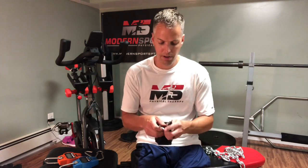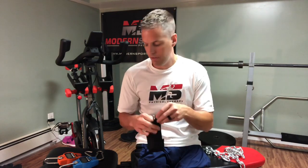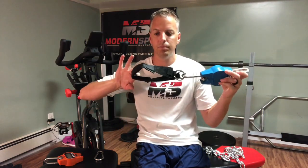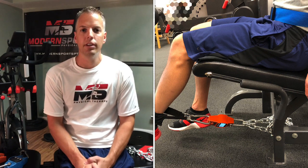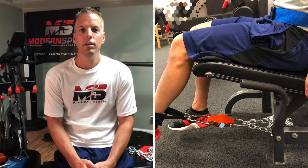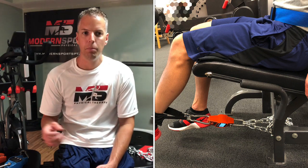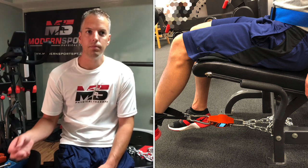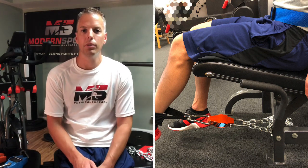On the other end, you need some way to secure it around the person's lower leg and ankle. This is just an attachment for a cable column — they make tons of these on Amazon. Looking at the full setup on the leg extension machine: the ankle strap goes around the ankle, then the hook or carabiner, then the hanging weight scale, then attach the chain. Using a chain lets you adjust the angle much more easily.